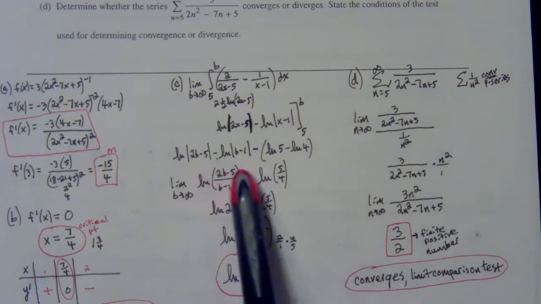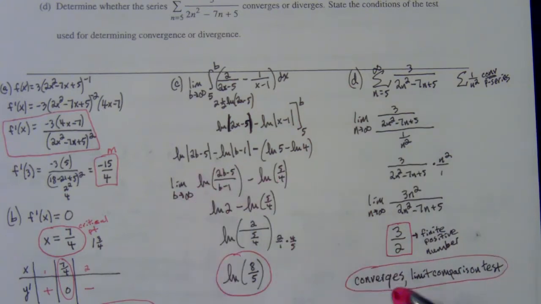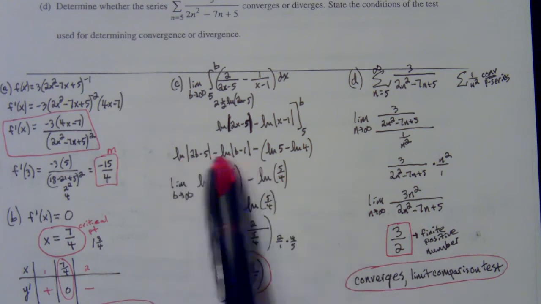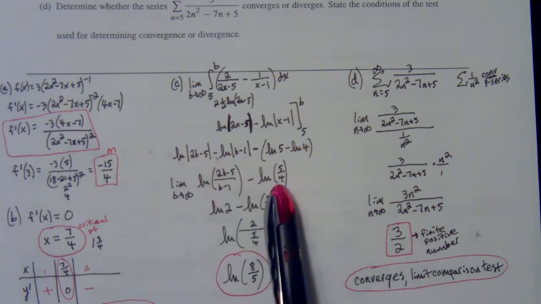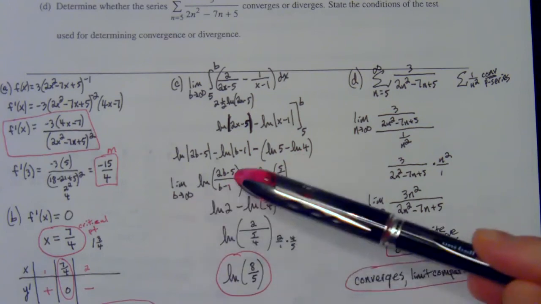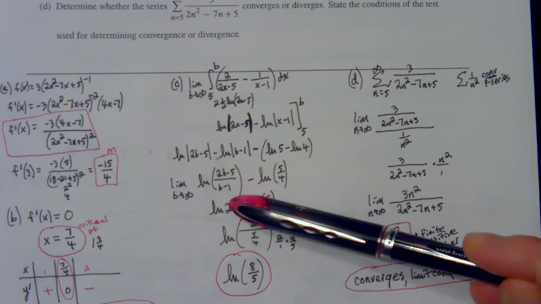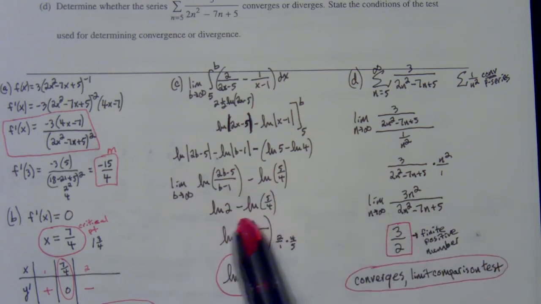And then I was just kind of condensing some things here because I was supposed to do a limit as b approaches infinity, and I didn't want to have infinity minus infinity. So I used my pre-calc properties and merged those together, and then this is as you approach infinity. Remember, this is like 2b over b. Those degrees are the same, so that answer is going to go to 2. And then you just got this ln of 2 minus ln of 5/4 right there.